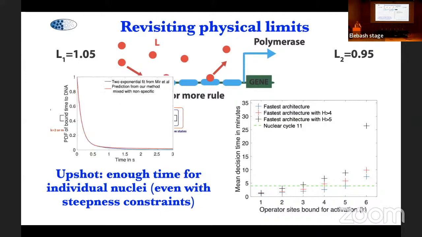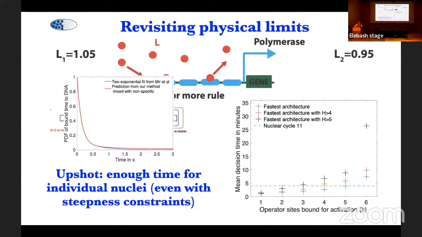Now, the interesting part is not only that you can do it; what comes out of all this is some insight. Initially, for example, I was very troubled when I started studying this system by some results by Hernan Garcia and his group about the binding times of bicoid on the promoter. The plots are given by the curve that you see over there, and you see that the binding time of the bicoid on the binding site is extremely short, of the order of a fraction of a second. And in the paper as well, it was said that it's kind of troubling, it's paradoxical that there's such a short binding time. How can you manage to regulate if you bind so shortly?